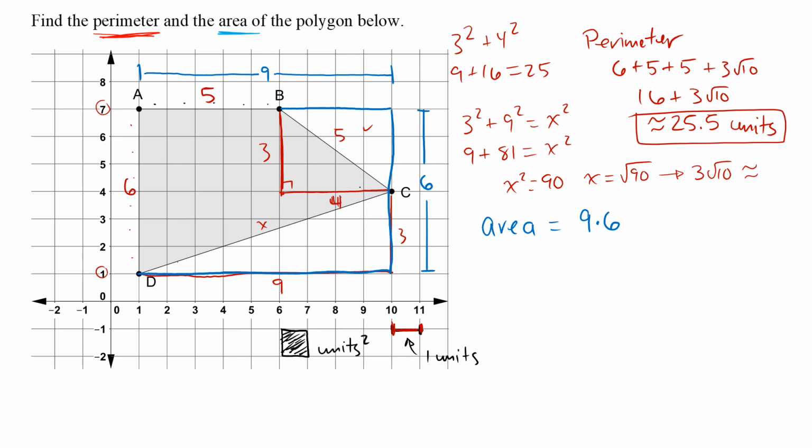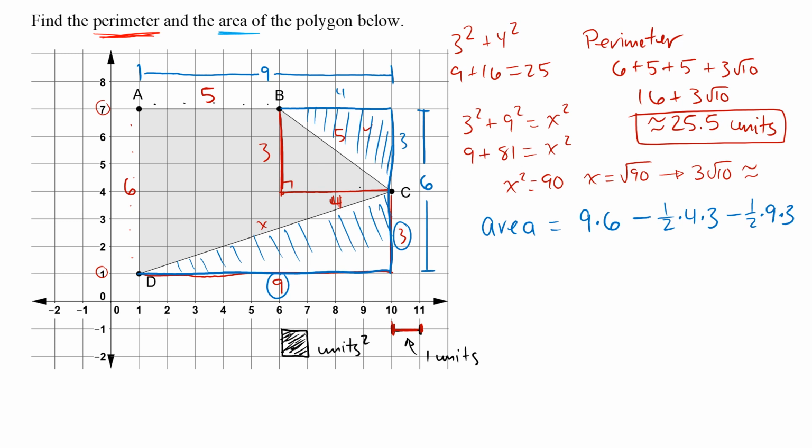But there's some things that we need to take away that are not part of it. Namely, this is not part of my shape, so I need to subtract that. And this isn't part either. This needs to be taken away. So let's figure out the area of those two things we need to subtract. So I'll do minus. The area of a triangle is 1/2 times base times height. If I look at the small one up here that's near my 3, 4, 5, I can see I've got this 3 and this 4. So I'm going to have 1/2 times 4 times 3. So that's going to be taken away. And then I'm also going to subtract, if I look at these, this is a 3 and a 9. So I'm going to have 1/2 times 9 times 3.